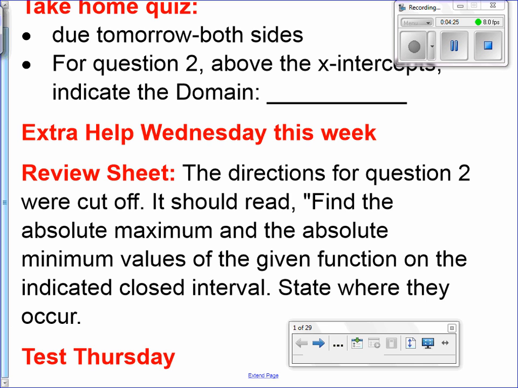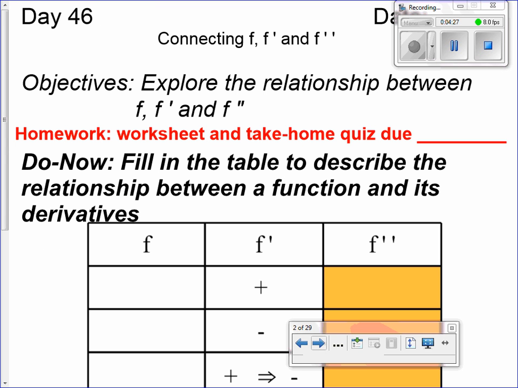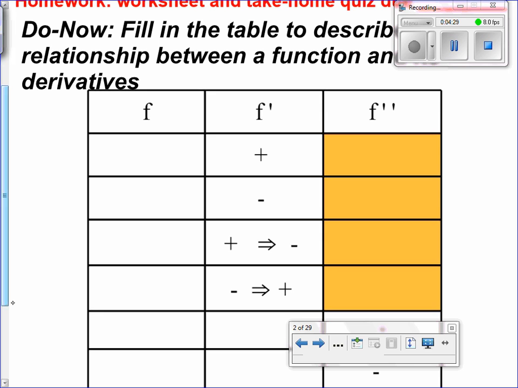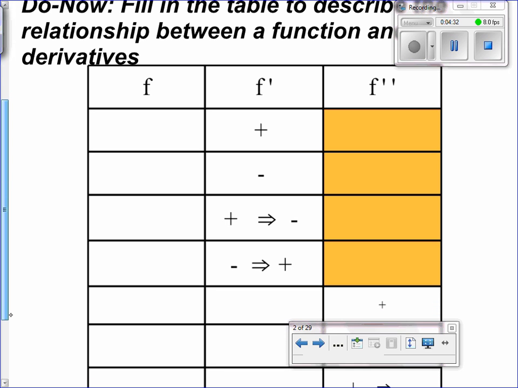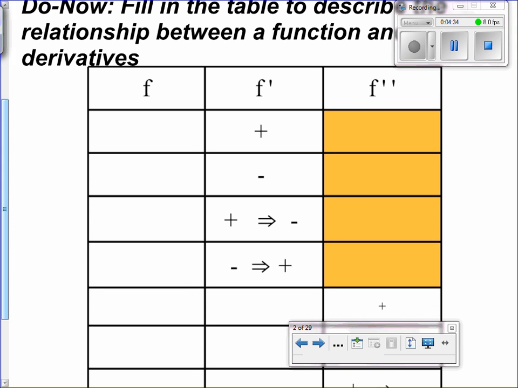So today is actually kind of fun and light, I think. We're going to start out with this little chart. This chart is going to be your key to success. If you understand this and can remember it, this is going to make your life so much easier in here. The first few blocks, I've given you the sign of the first derivative. From the sign of the first derivative, you can't say anything about the second derivative. That's why it's darkened out here. But you can tell me about the function.